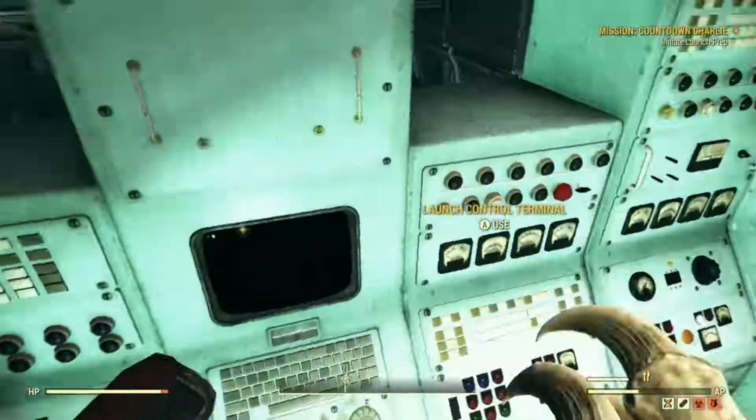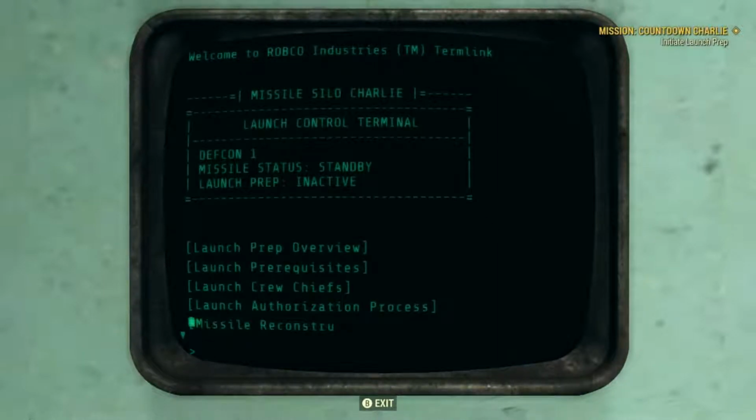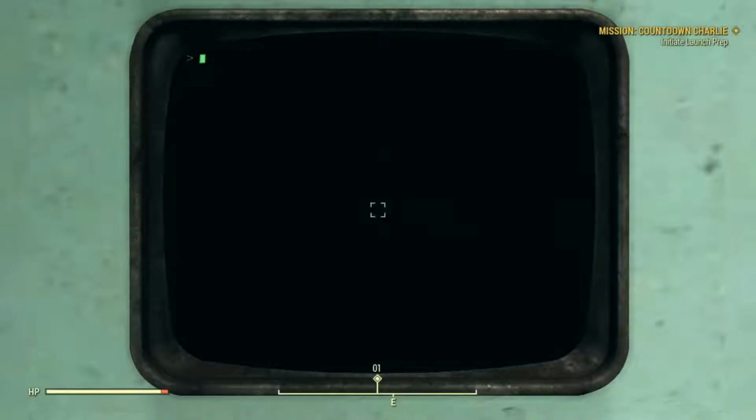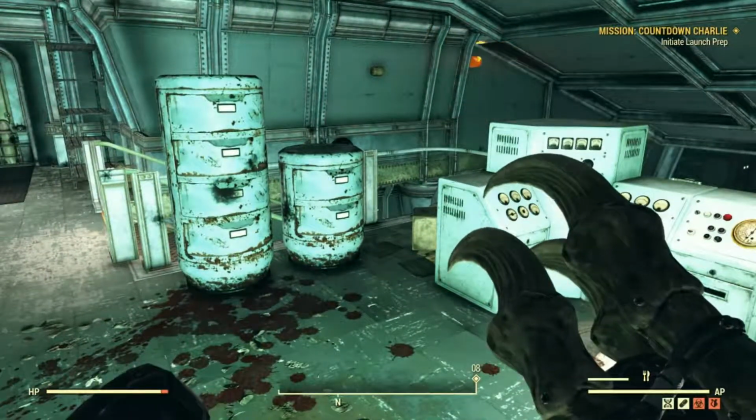Once you've done your sweep for all the turrets, as I just did, you'll come over to the terminal, you go down to the bottom and activate the launch prep. All the other stuff is just about the lore of the missiles and how they can keep reproducing, which is a nice read, but if you're just trying to launch the nuke, just go down straight to the bottom.